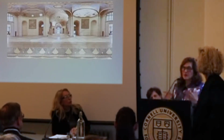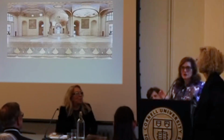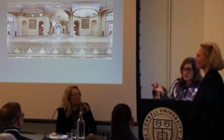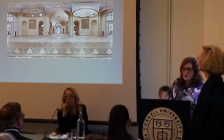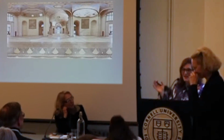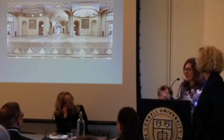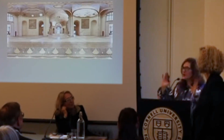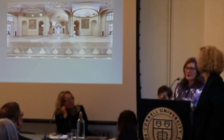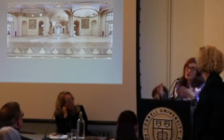And one of my favorites, I might as well tell the story, was, of course, 40 Wall Street, which at that point, because it was such a cheap building, was bought by one Donald Trump, who immediately said, don't worry, it's going to be great. I'm going to gild the top of the building. Well, actually, you're not. I'm going to do it. Well, you're not. It's patented copper. It's very significant, and you're kind of not.